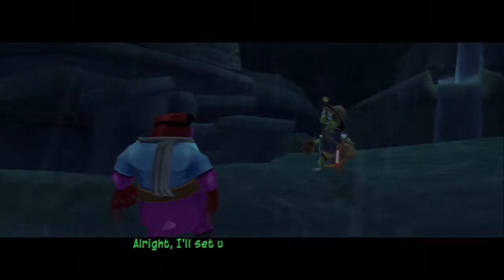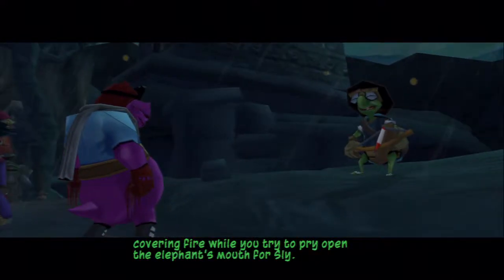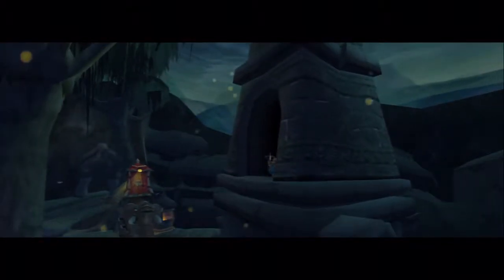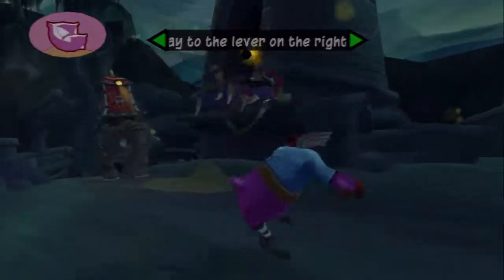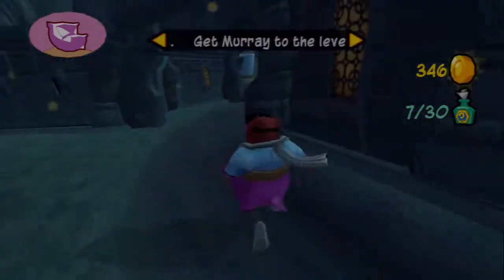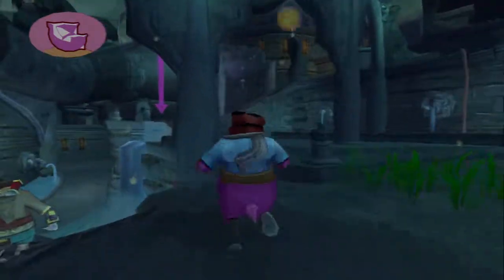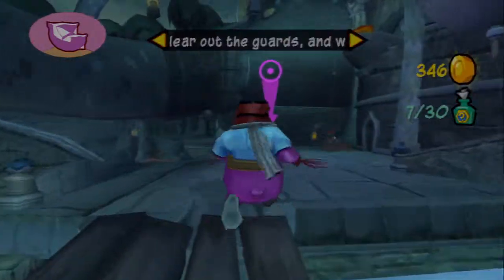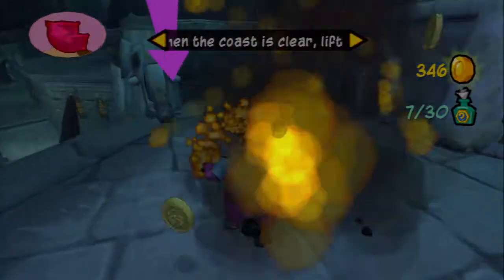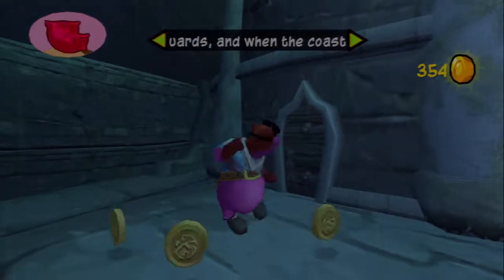Let's head out for the turret, Murray. All right, I'll set up shop here and provide covering fire while you try to pry open the elephant's mouth for Sly. Check. Clear out those guards before you take a crack at opening the mouth. Nice work. Now put those muscles to the test.